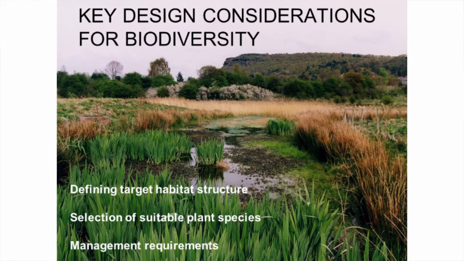You need to think very carefully about what plant species you're going to introduce into the SuDS to make sure that they establish and that they survive in the long term and that they perform from a technical point of view. And I've mentioned it before, but we need to consider very carefully management requirements. I mentioned at the beginning, our experience is that management can be very straightforward if it's considered from the outset. And quite often you'll just be looking at a 20-year cycle of vegetation management. It doesn't necessarily need to be more complicated than that.